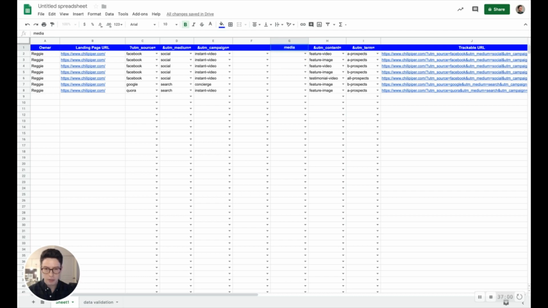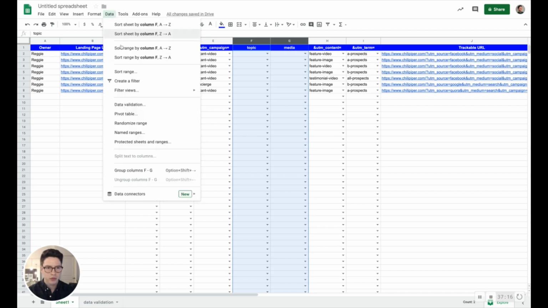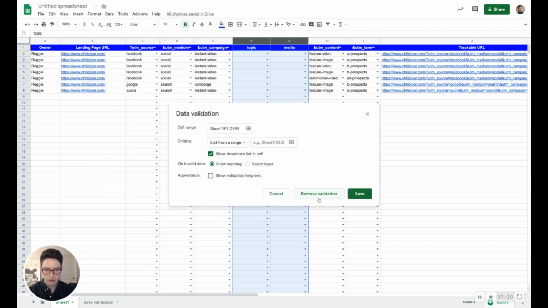So let's say media type. We're going to combine media type, so image or video, and then we're going to add in, let's say, topic. Okay, it's doing validation for that. Let's remove the validation there. Data validation, remove.